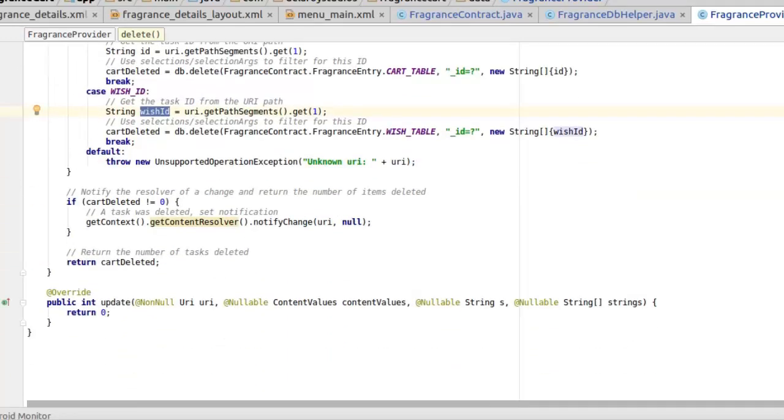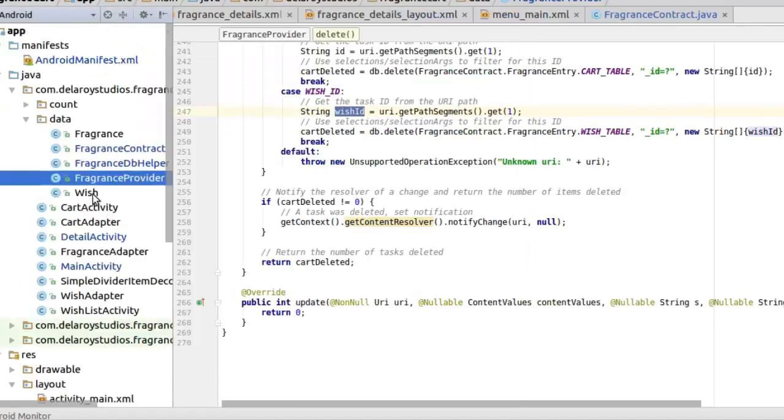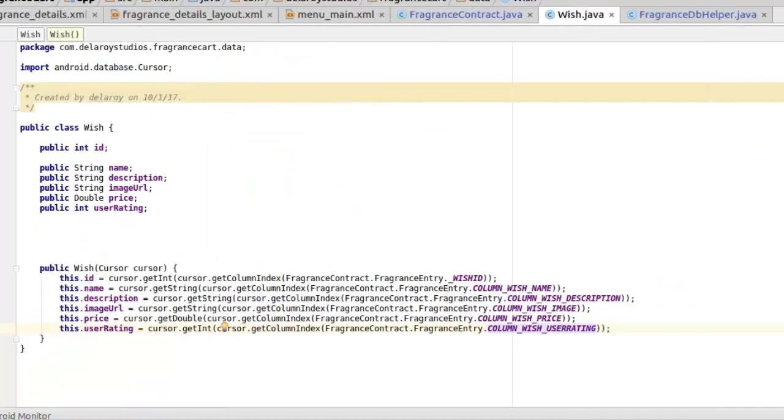Now that's cool for the content provider, and from here we have the wish method. In this method, we house the ID or the metadata of the wish table. So we use a cursor object as the parameter.